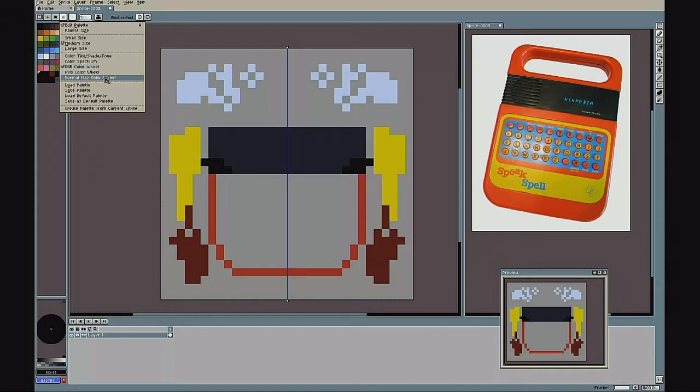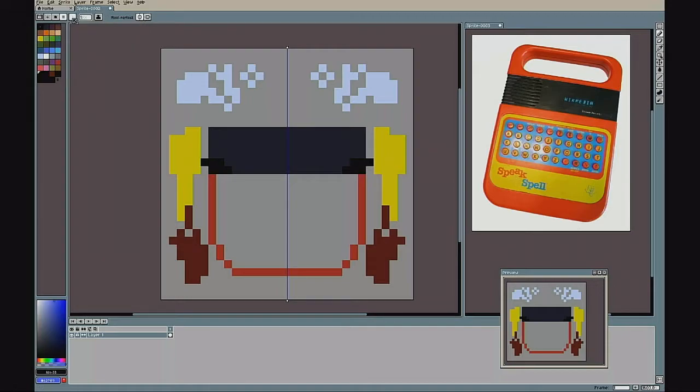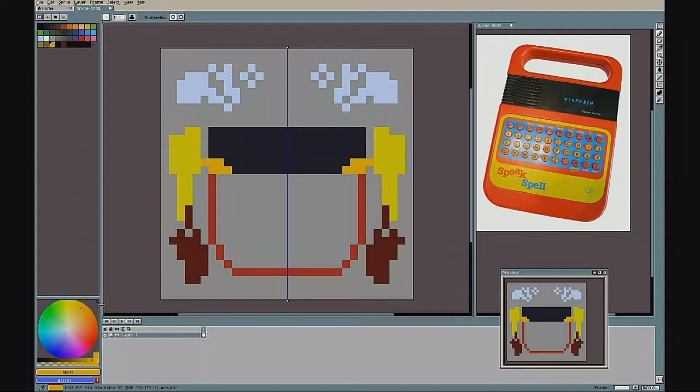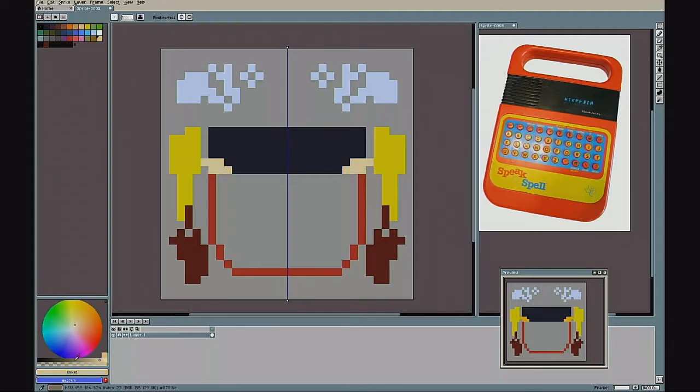Can I have tint shade tone? No, I don't like that. Oh, okay, that's probably what they call it. Yeah, this is good. I want it bigger though. So that's a good way for me.